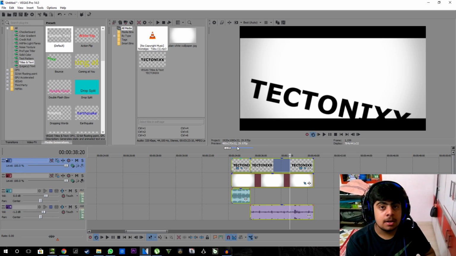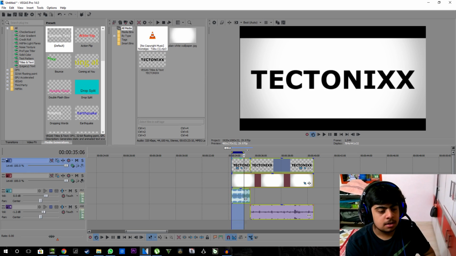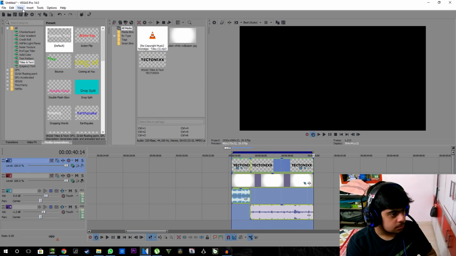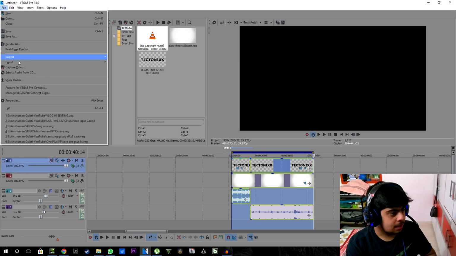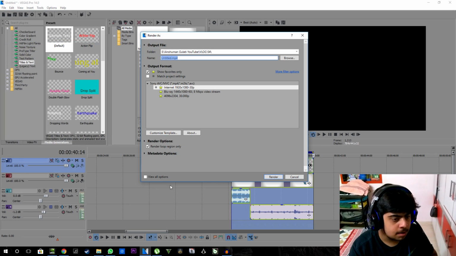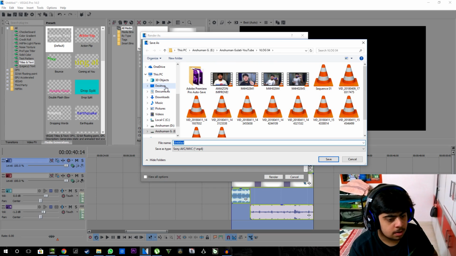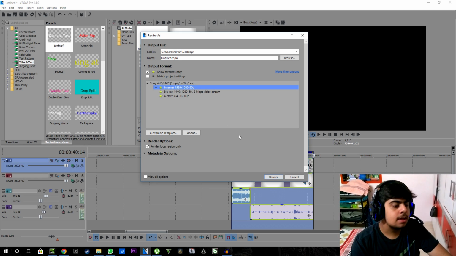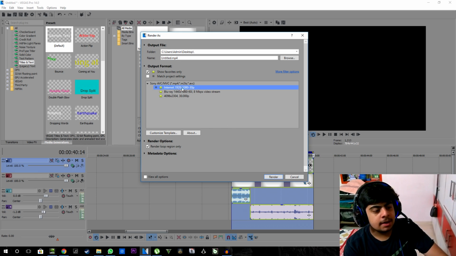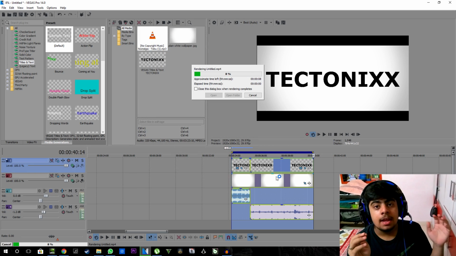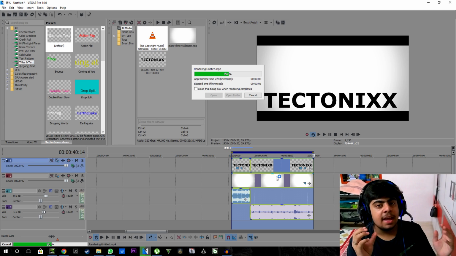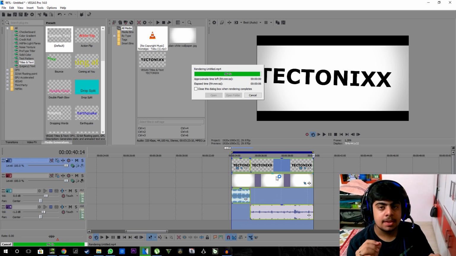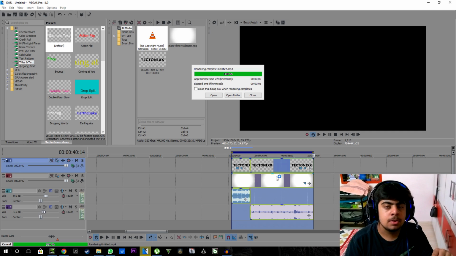But before that you need to render the video, so I will select this and go to file and click render as, and select browse. I will just save it on my desktop so I get that easily, and I will select the resolution that I want. Currently I use 1920 by 1080p at 30 frames per second, so I will select that and I will click render. So the video will render, and now I will show you the output that I got after creating this intro. So yeah, let's just see how the intro looks.